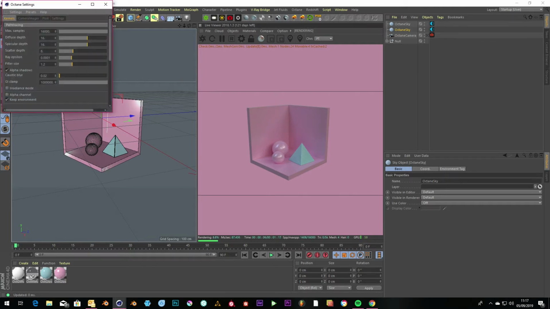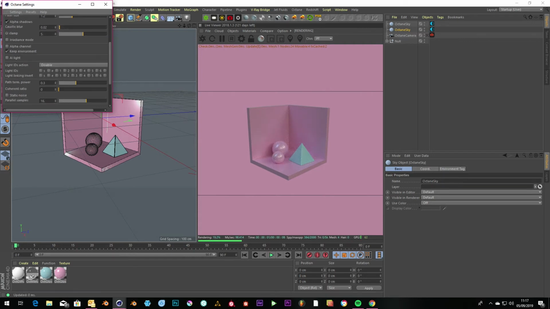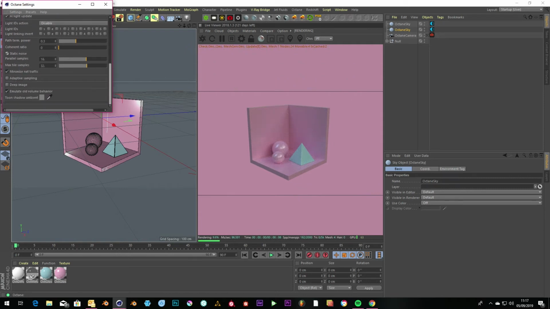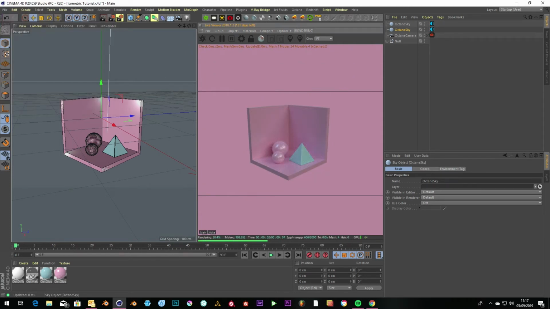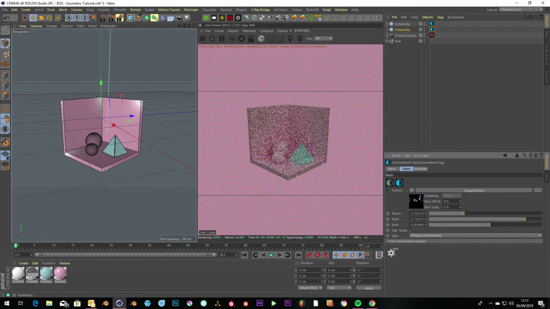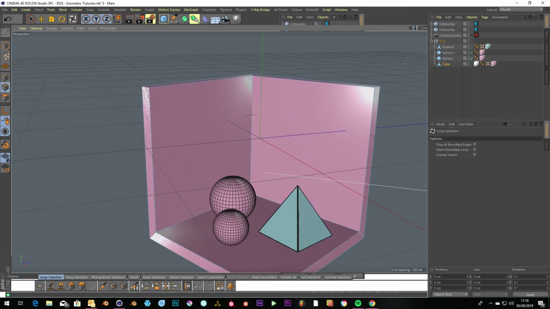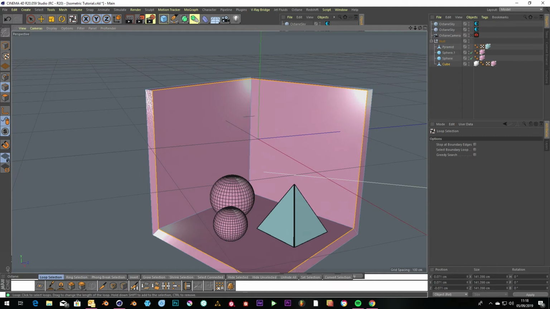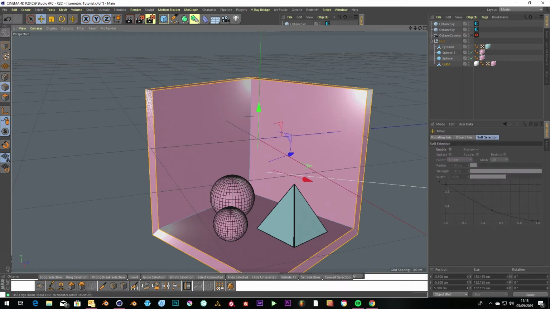Knock these settings down just so it's easier to work with. And then just to help the look, you can spin round the light and see what vibe you want to go for. What helps your renders really is having smooth edges, especially with this sort of thing. Let's get to work.